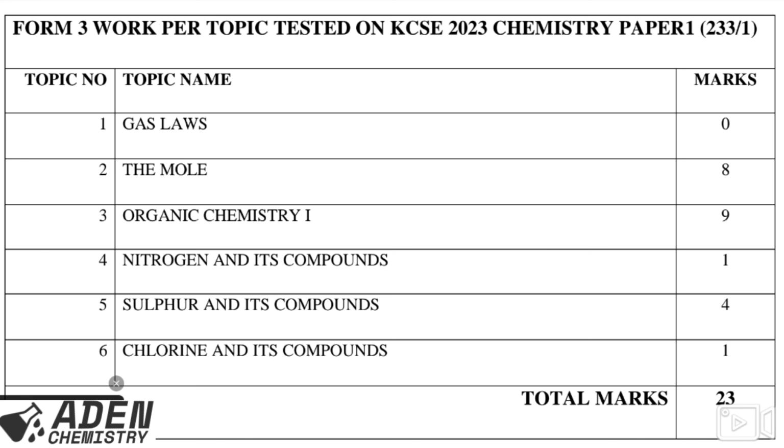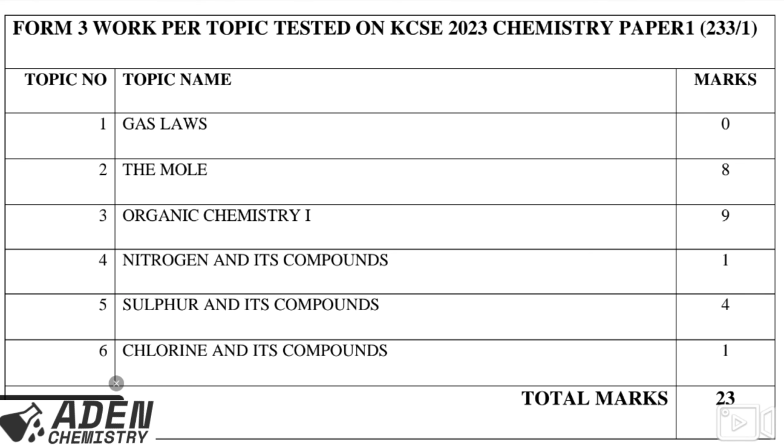Remember, we also had something to do with ammonia, but the concept was in Form 4, chapter 1, because they were asking to explain why ammonia is a weak base. So this topic was having only 1 mark, but its concept is tested in 2 questions. So what we are saying is that this year 2024, nitrogen and its compound concept must be tested, because 1 mark is not enough for this chapter.